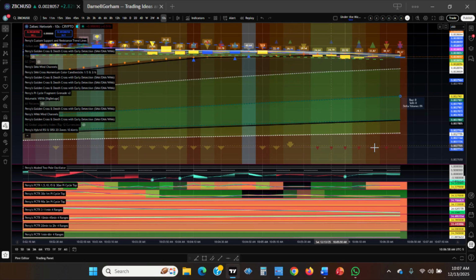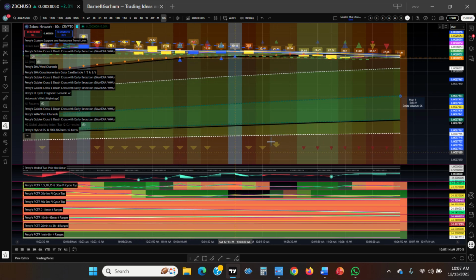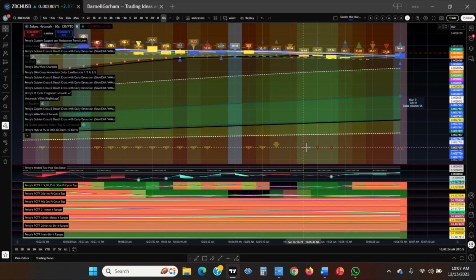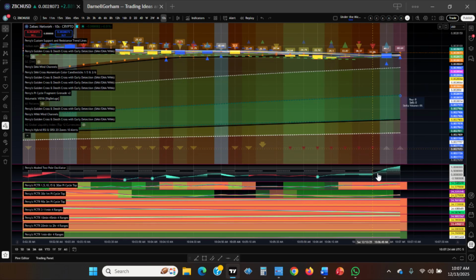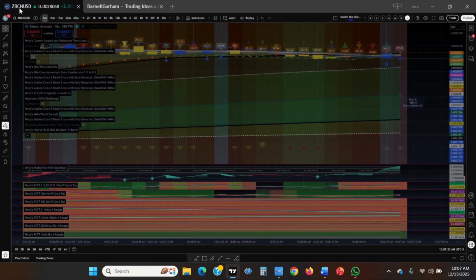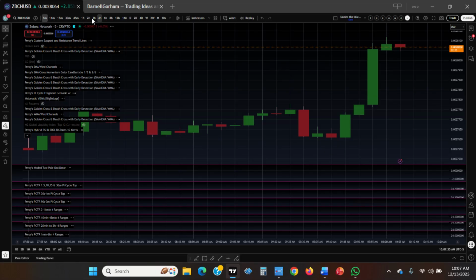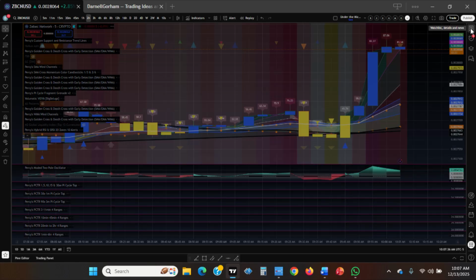So it's good to know what the yellow means. The yellow is the death cross of the 13 and the 48. The dotted orange lines, the price action is being moved downward until you get the death cross of the 13 and the 48. Yeah, and that triggers the 50 and the 200 death cross. All right, so chain reaction, pi cycle top, beautiful thing. Let's flip to a 5-minute chart, and let's flip to XRP. Actually, I want to flip to higher time frames. Let's go to a 2-hour chart, and let's look at XRP.